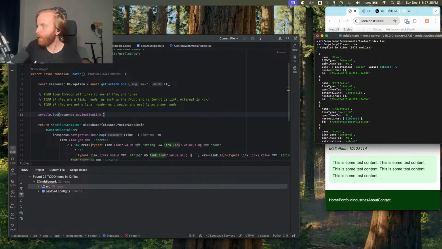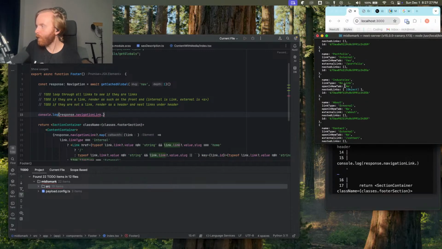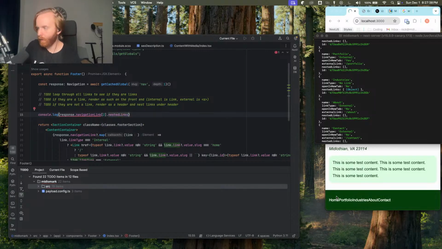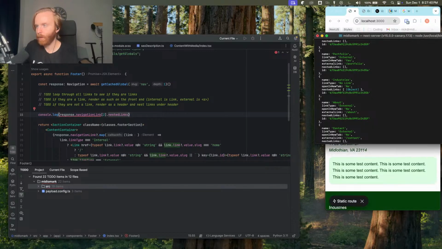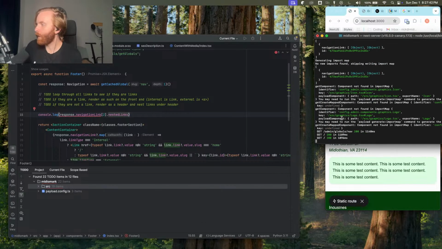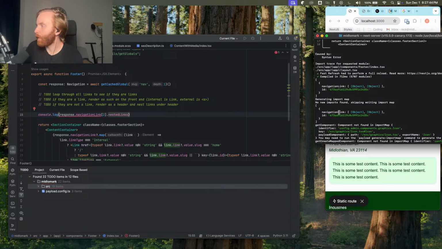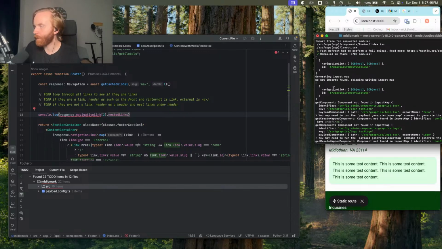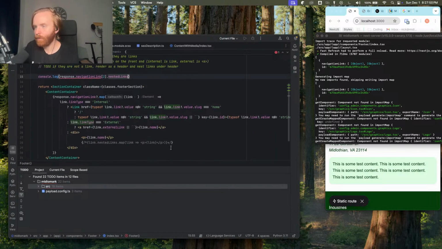If we look here, we have 1, 2, 3, so it's at index 2. We'll have navigation link, then we'll have nested links, and then we should be able to see what that looks like. And we scroll down, and here are our nested links.